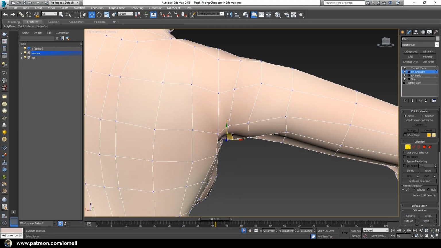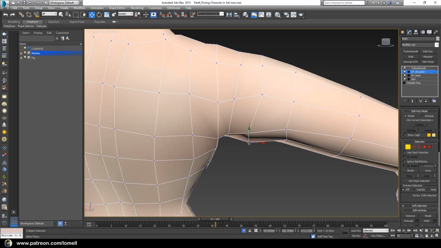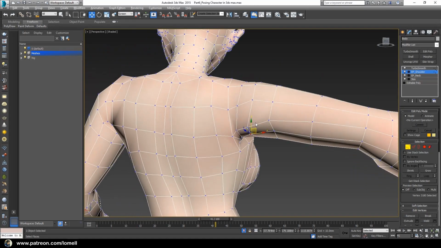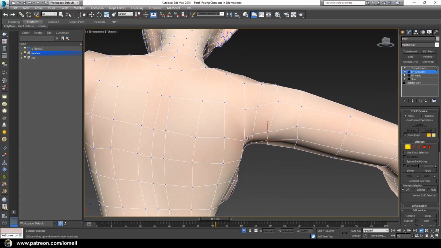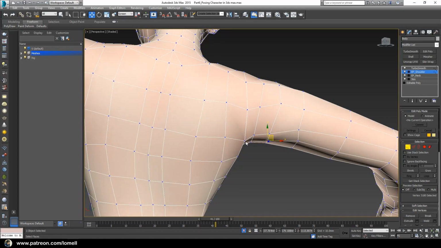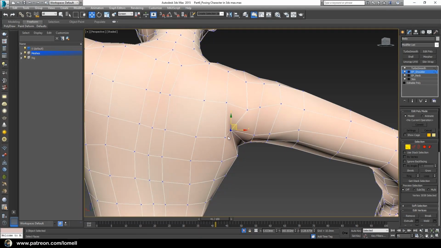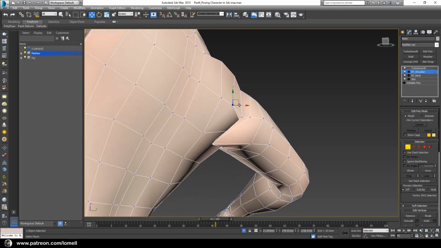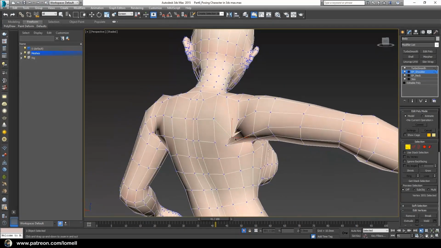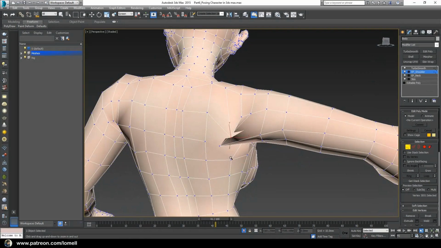And if ever you did something wrong with your editing, for example it's too much, you made too many errors and you don't know how to get it back to its right place, you just have to delete that edit poly modifier.